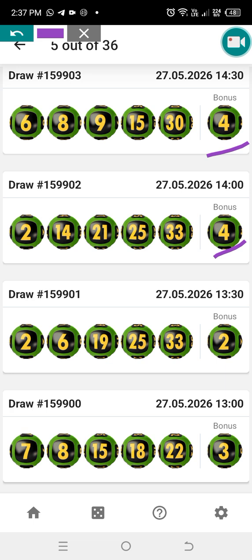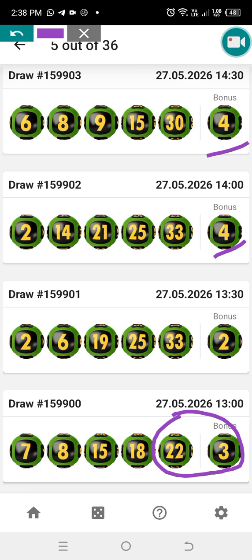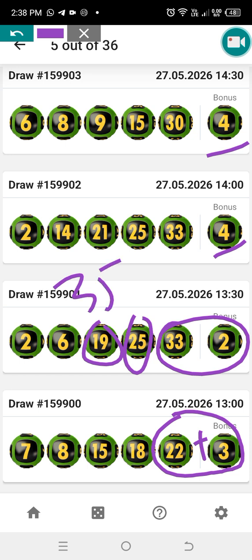The other method, the very important one, very important, the last number and the bonus ball. It doesn't work always, that's why I'm just listing the strategies that you can use. Okay, 22 is 25 when you add. If you do minus, it's gonna be 19. 25 and the 19 came. Then we have a 35 and the 31, which didn't come.